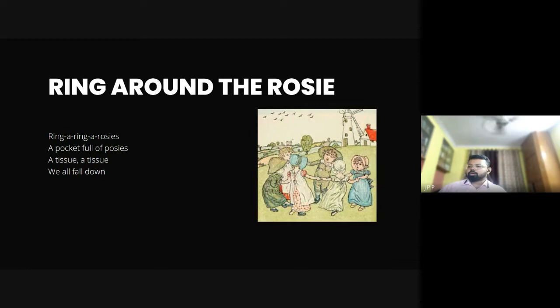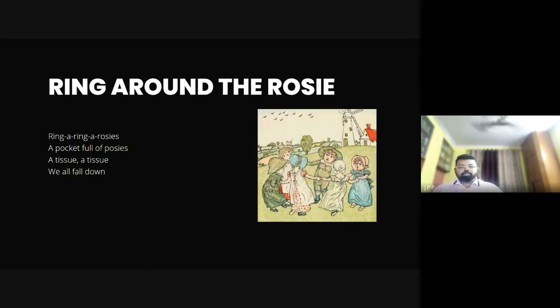And generally, you may definitely hear the song among nursery kids or in playgrounds or wherever. But again, when you take a closer look at it, some of the sentences don't make sense. For instance, why would you be carrying a pocket full of posies? A posy is basically a sort of bouquet of fragrant flowers. And why would you fall down at the end of your merry dance? It doesn't make a lot of sense, does it?